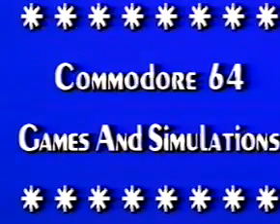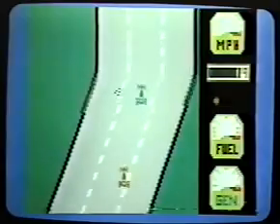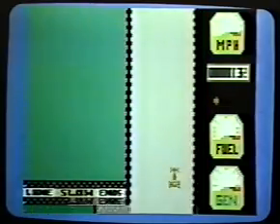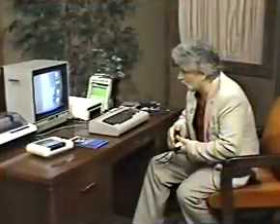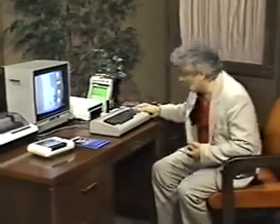Computer games and simulations. Games are a lot of fun. Sometimes I think the word game is stuck on almost everything that isn't serious. If you play music, if you draw pictures with a computer, that's not a game. You don't get a score, but we call it games. And there's sometimes this down thing: don't play games, don't play around on the computer. And yet there's a lot of good that can come from game playing.